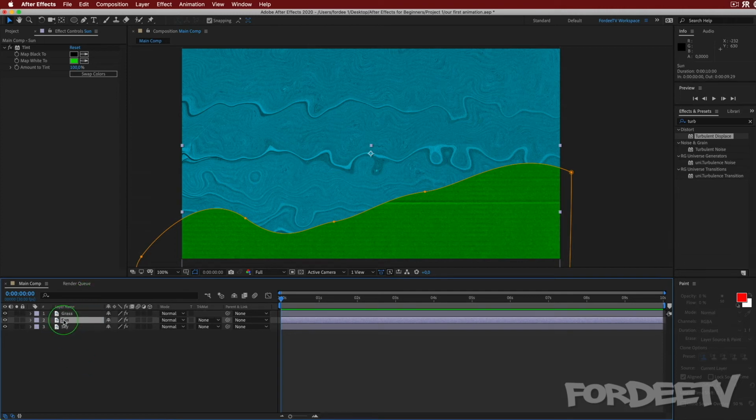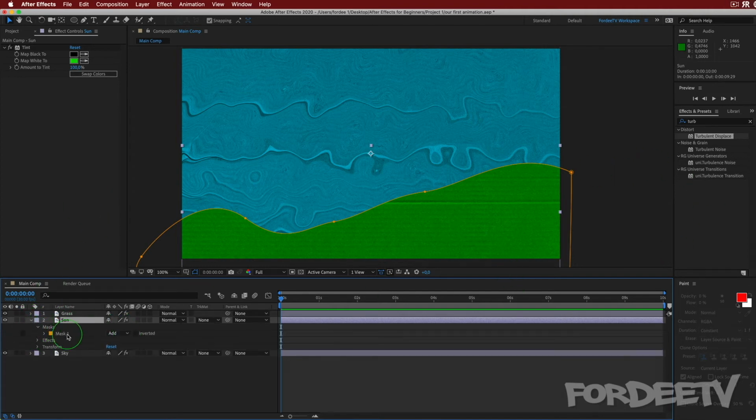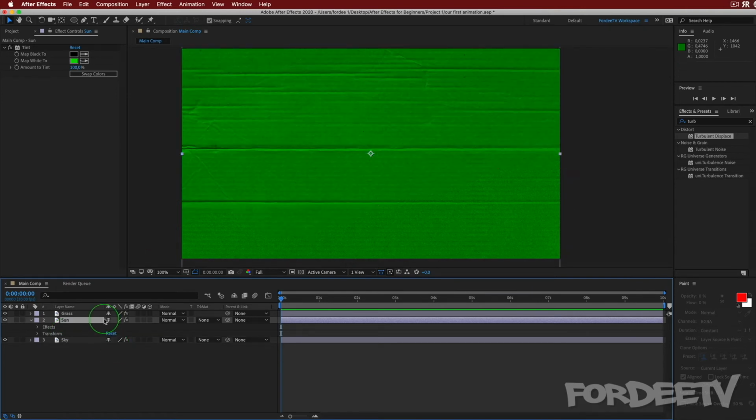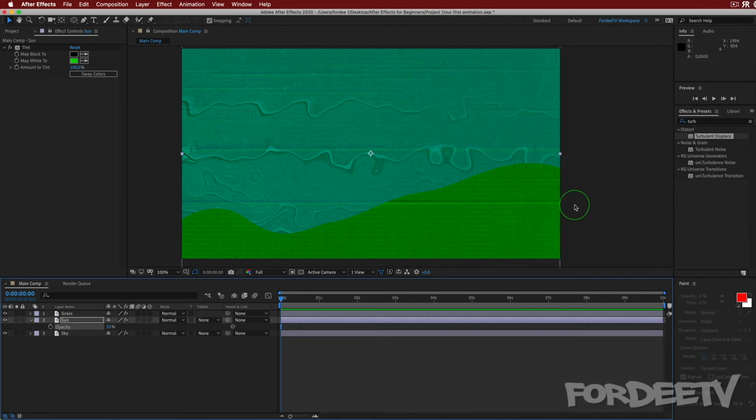And in our sun layer right now, one of the problems that we're experiencing is that we have the mask here. We want a different mask. So I'm going to go ahead and delete this mask, right? Next, on this layer, I'm going to press T on my keyboard to bring up opacity, and I'm going to drop it down by dragging to the left. When I do that, I can see through because now I'm going to make a change, and I want to see where the sky is and where this ground is, right? I'll come up here to my tools, and I will select my ellipse tool. If you don't see the ellipse tool, if I click and hold, maybe you're seeing your rectangle tool.